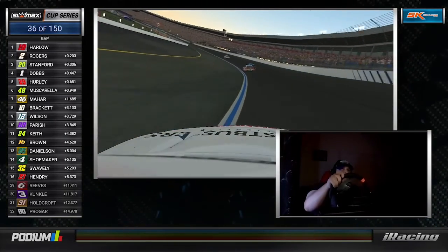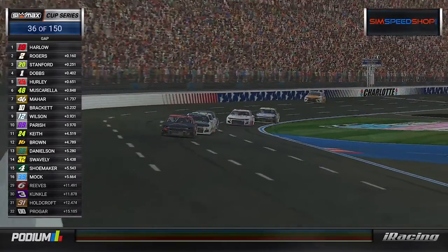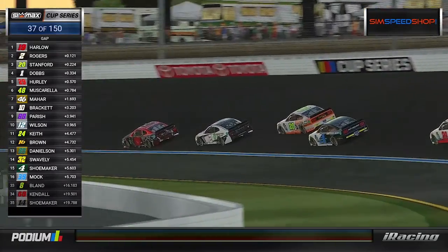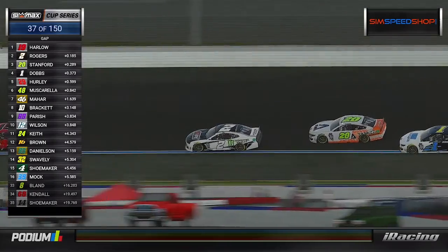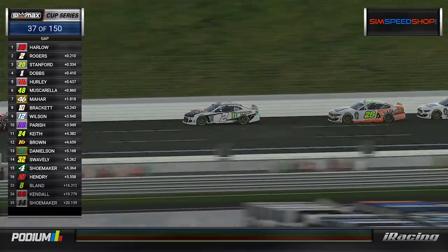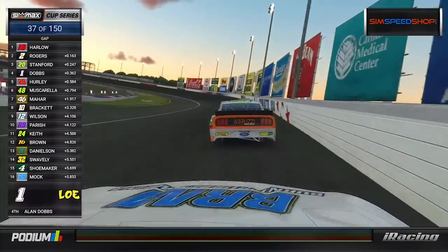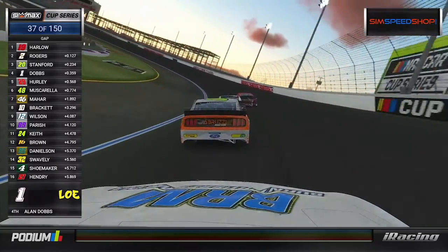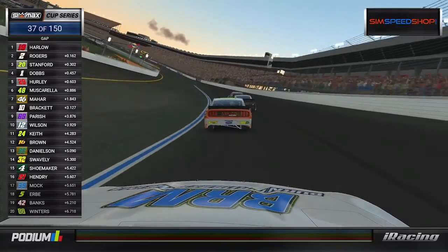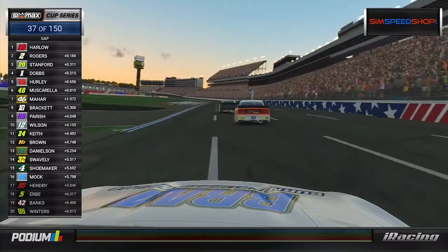Last season, he won this race on fuel mileage. That turned into a stretch of 3 wins in a row early on in season number 3. Yeah, and on top of those 4 wins in a row, I think after those 4 wins, he averaged top 3 finishes across 8 races after that win. So not only did that propel him into those wins, it propelled him into a stretch that put him as a championship favorite last year. Ultimately, he fell a little bit short last season, but yeah, this could be the turnaround for him. He showed a lot of great pace, finished in the top 3 last week at Dover after surviving all the melee that happened there, and he's looking pretty good right now.